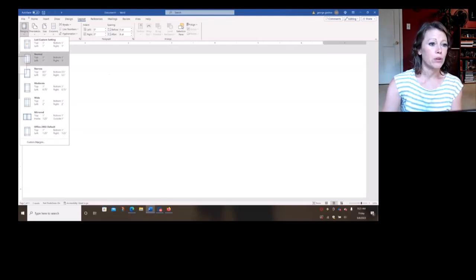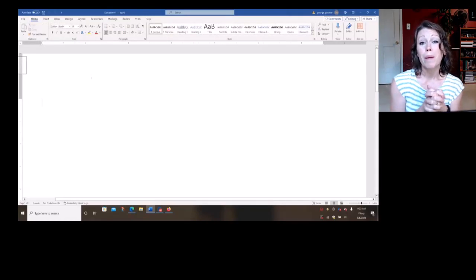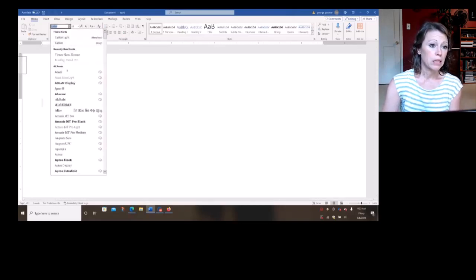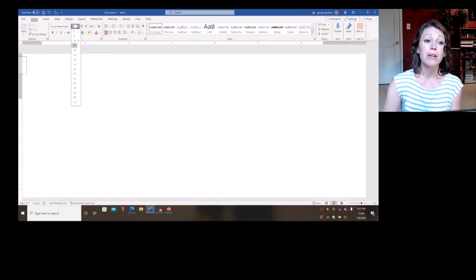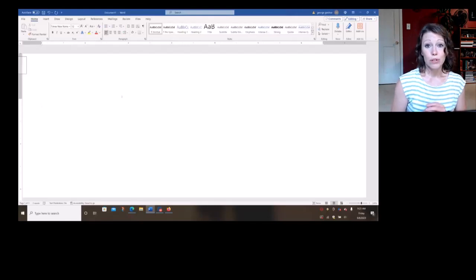Then we can go to the home button. Most of your instructors are probably going to want you to write in Times New Roman. So you're going to need to change your font because Word's default is Calibri. So you can choose Times New Roman and you need to make that size 12. Don't try to make it 12 and a half, 13, 14. If we're comparing a paper to all of the other papers that we're reading, we can tell. So don't do that. All right, so we've got it set to Times New Roman 12.